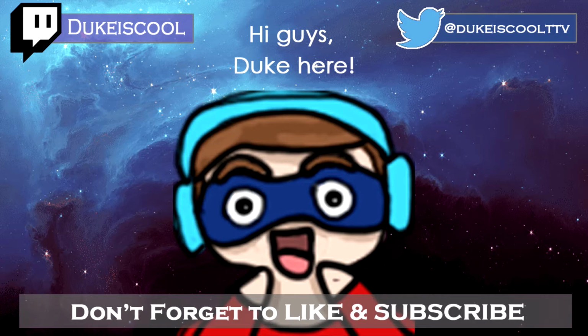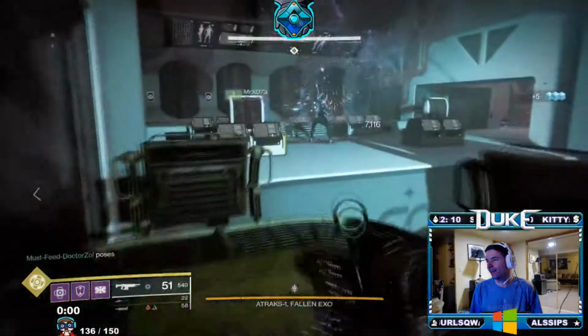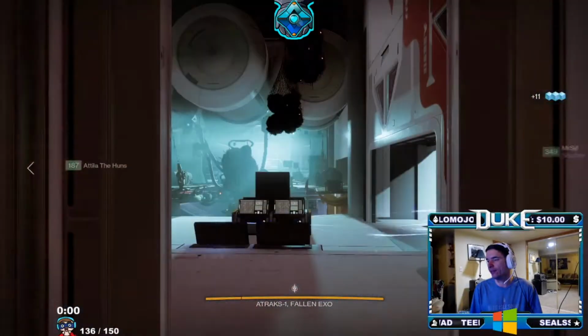Hey guys, Duke here, and today I wanted to make a super simple guide on how to complete the Copies of Copies challenge in the 8-Tracks encounter in Deep Stone Crypt. The overall goal of this challenge is to never get rid of the 8-Tracks replication balls, aka the purple balls that drop, through the airlocks, but instead juggle them until 8-Tracks is defeated.